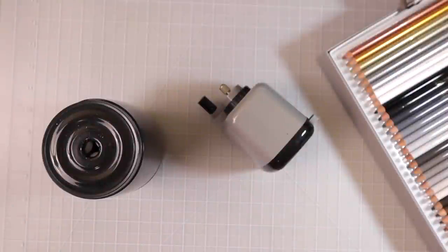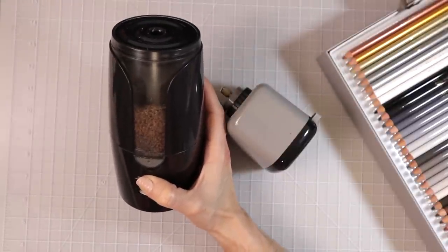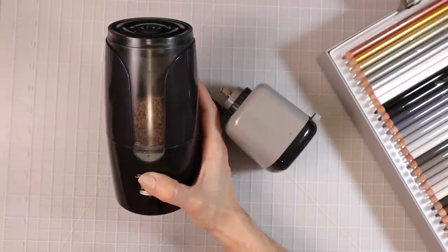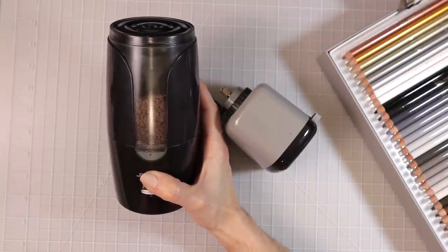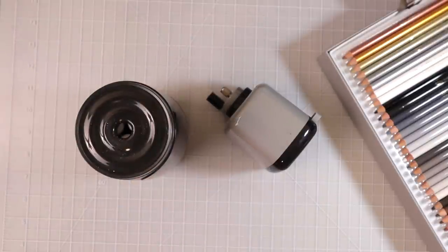Okay, y'all, now we're going to do the sharpener test. And you know, I always do these in all of my video reviews because I want to see how soft or how hard the wood is on the pencils that I'm reviewing. And then I always bring the Jar Link out because this is my new favorite. This is my electric pencil sharpener option that I've been recommending to all of you when you come to me and you say, I have pain in my hands and I just can't use the Dahle because I can't turn the lever and it hurts.